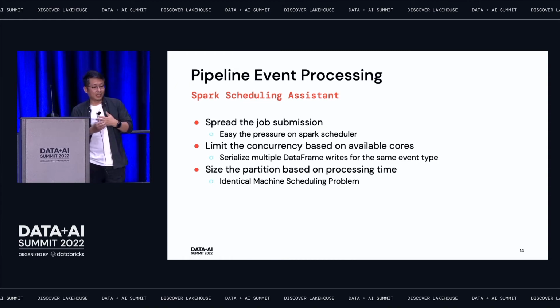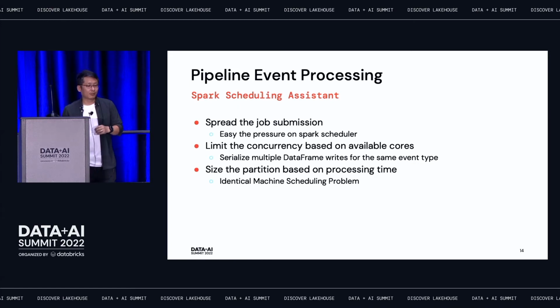Another optimization is for when we need to write multiple copies of data. We want this job to finish before new jobs come in, so we limit the concurrency here. We calculate how many cores this job needs to use, and only submit the new job after the resources are released.